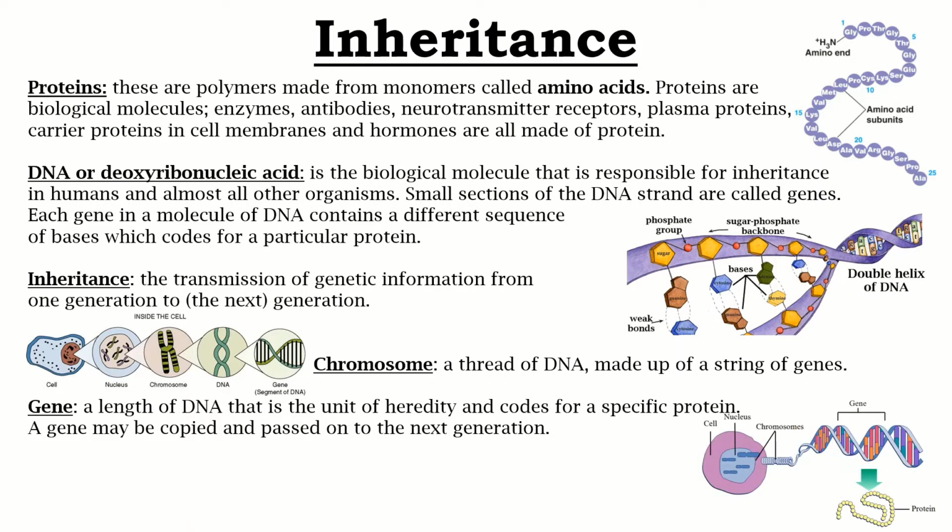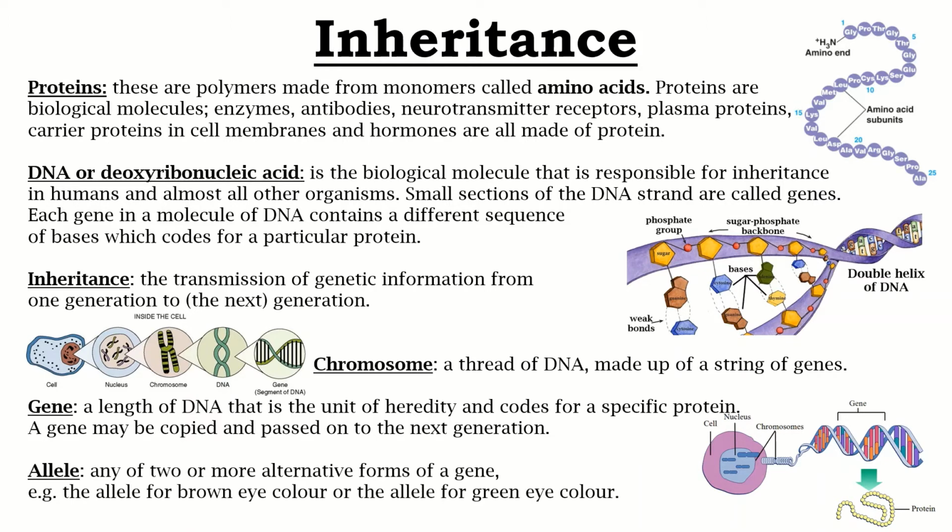There we see the cell with its nucleus, the chromosomes, which when they're stretched out are made of DNA, and a portion of that DNA is called the gene. We're going to learn about how the gene makes a protein. And the last term that you need to learn, and is probably very new to you, is the word allele. An allele is two or more alternatives of a form of gene. So, for example, the gene for eye color, there are many different alternatives. Two alleles of that gene would be brown eye color or green eye color.